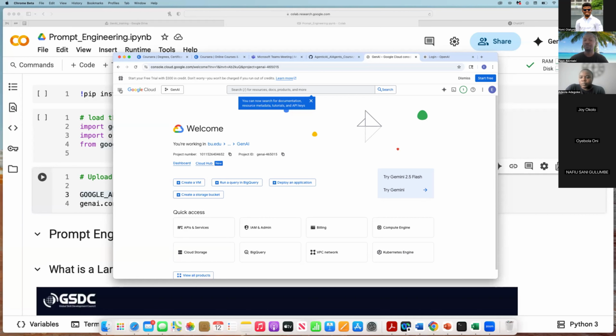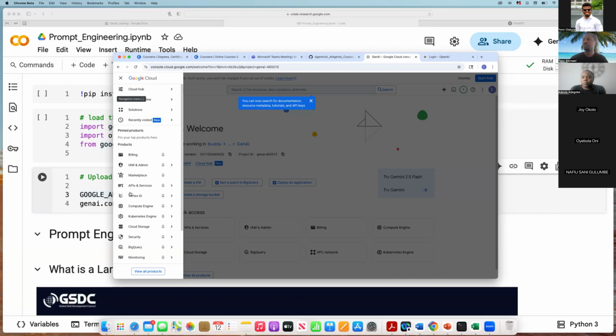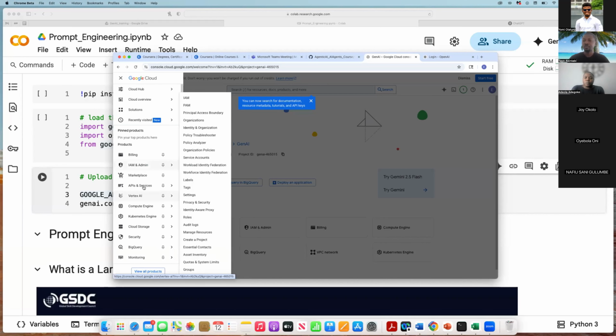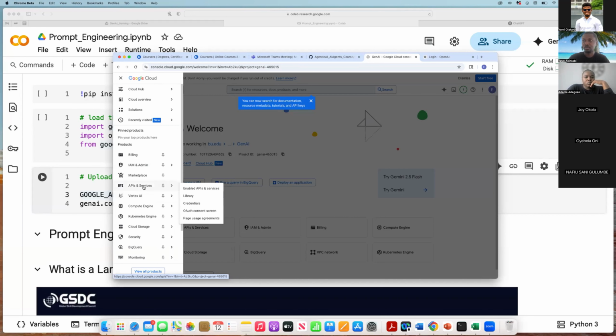I think the fastest way to go about it is click on the navigation menu, to bring out all these options, billing and so on. Then go to API and services. Then you go to credentials. API and services, then credentials.